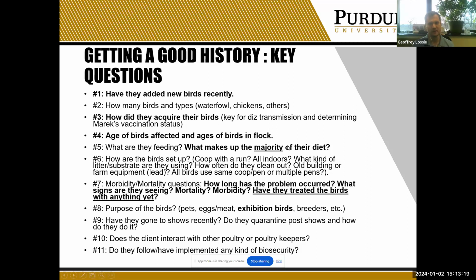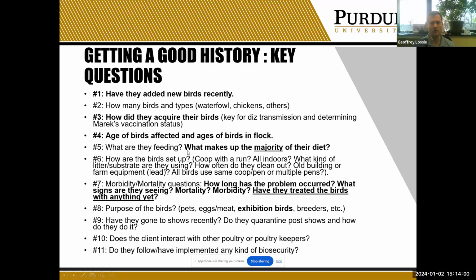This is important because the main disease that I deal with is Marek's disease, and I'm giving a little bit of a spoiler, but for those of you taking notes, the most common age that you will see Marek's manifest as a disease in chickens is between 2 to 9 months of age. So automatically, if I'm talking to a client on the phone and before I've even asked any of my other questions they say my birds are 5 months old, the first thing that pops into my head is Marek's disease.